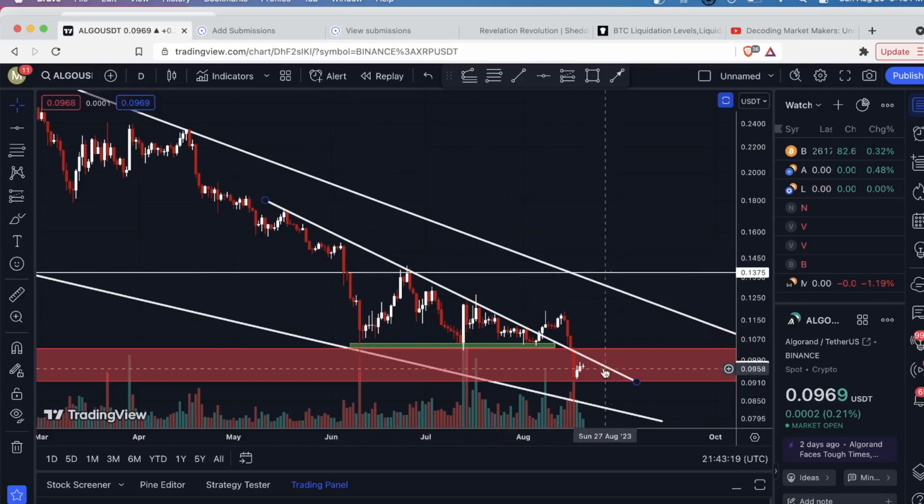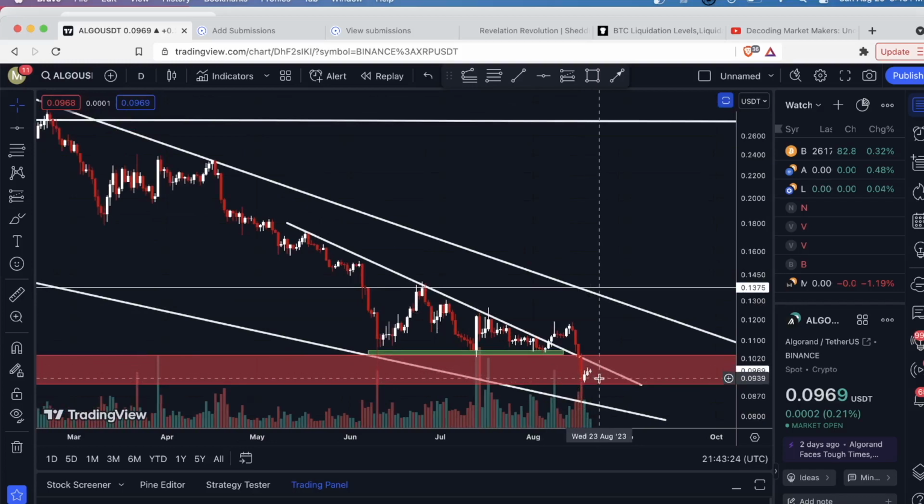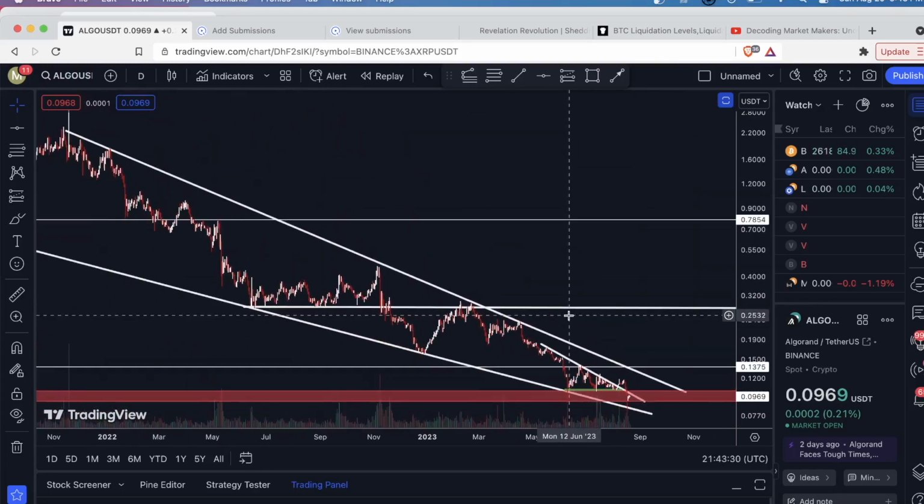But until then, the few levels that we've got to get through, this first level of resistance is going to be this trend line, right? Break above that, then target the upper region, ideally. If this gets rejected more, comes back down, this is going to be your level of support. I mean, it's pretty clear. It's a pretty clear chart.